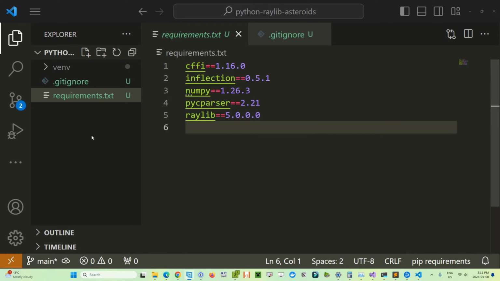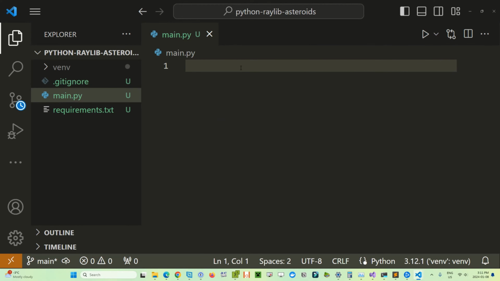In the root of our project, let's go ahead and create a main.py file. This will be our main entry point into our application. Even though I'm not a Python developer by day, I wanted to try and structure this in a bit of an object-oriented way, or at least as much as you can with Python without looking too crazy. But there's always room for optimization and improvements. So feel free to leave a comment down below if you see something that I'm doing in this video and you say, hey, wait a minute, there's a better way to do this in Python.